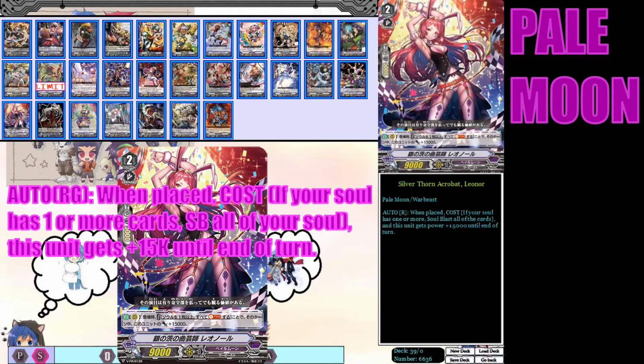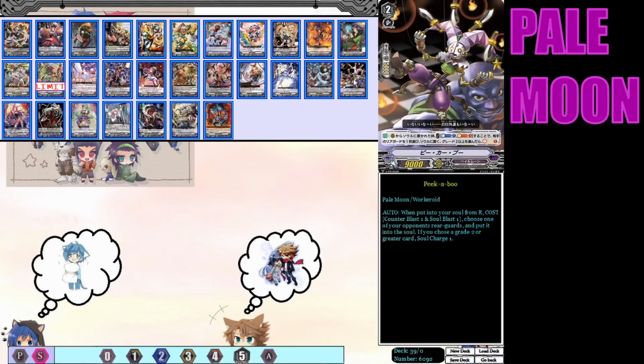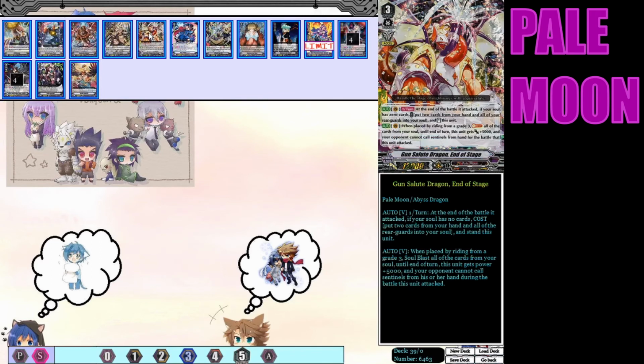When placed, she has the rear guard effect. Though I don't know if I may do it for each one of them, but hey, if I'm gonna show off each card, well then I better put in the effort. But yeah, her effect is when placed, cost, if your soul has 1 or more, soul blast all your cards, and then this unit gets plus 15. Yeah, from reading just that alone, you can tell that it's not a good unit. Just not a good unit at all. Unless you're going for a build that has, I would say, end of stage, probably his effect, because it does require him to have no soul for some of his effect to go off.